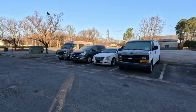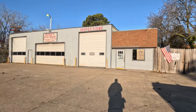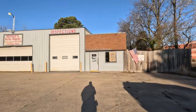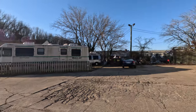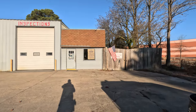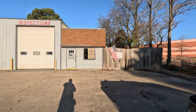This is going to be a quick one, because I don't think I'm supposed to be here. Some alarms are going off here at this used car lot. So I'm just going to show you quickly around, take the pictures, and then hop out of here. So here are the pictures from this place, and if you don't see me, then come looking for me. I'm in Portsmouth, Virginia.